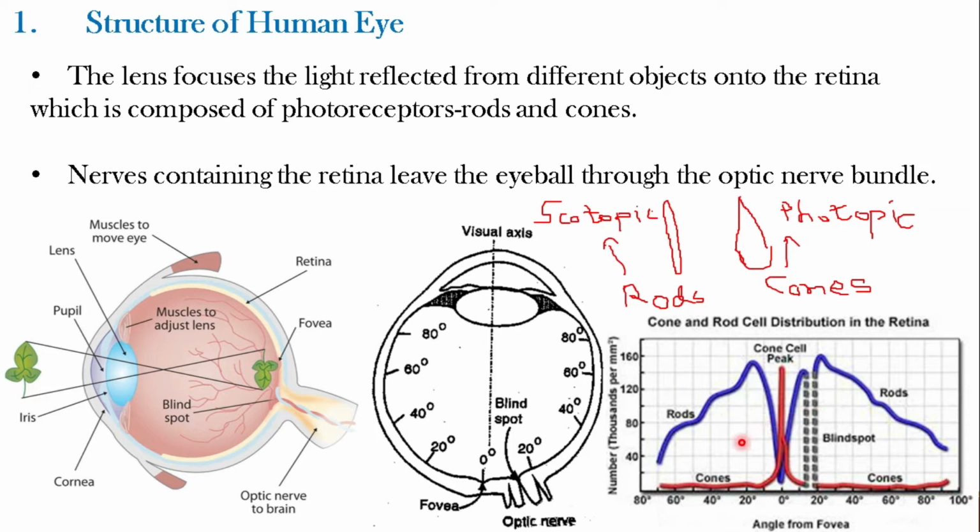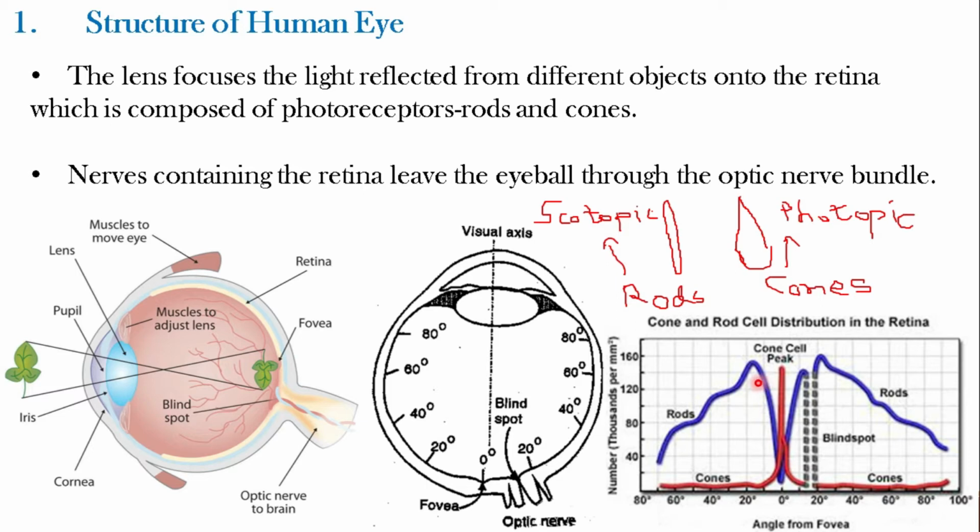So the distribution of rods and cones is shown here. At a point near the optic nerve called the fovea, the density of cones is greatest. You can see here near this fovea, the density of cone cells peaks. Due to this, it is the region of sharpest photopic vision, right? The rods are more near 0 to 40 degrees. As the image extends further to 60 degrees, even the scotopic vision becomes dim, right? This also becomes dim because the rods are fewer.